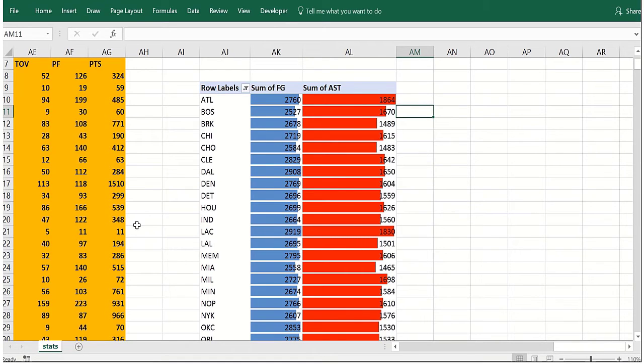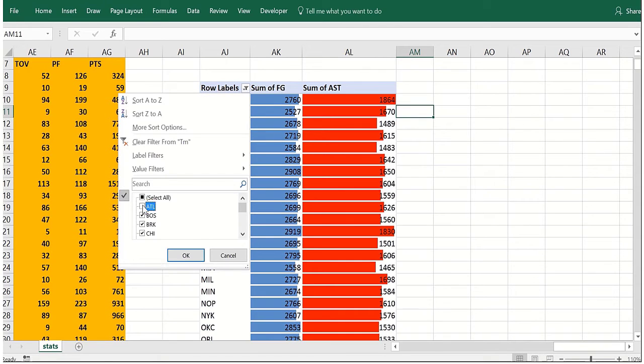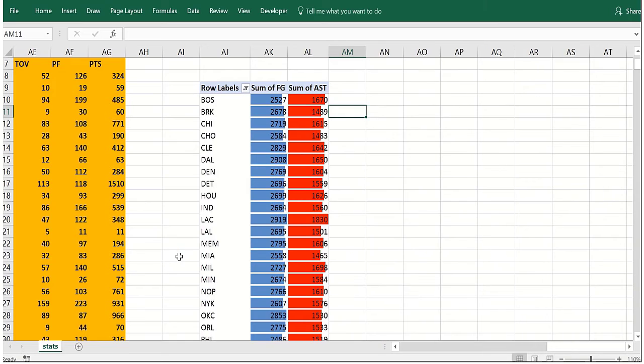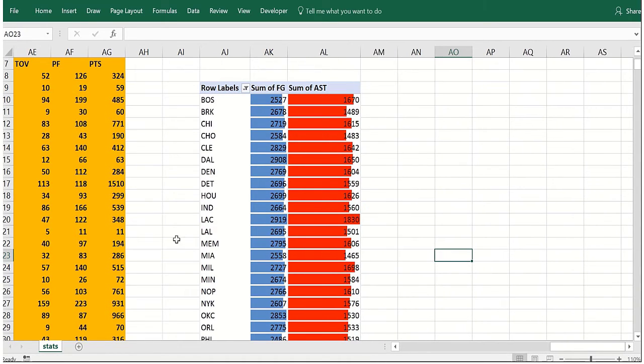And then if I take out Atlanta, then the biggest bar has to move somewhere else. And it's the Clippers now who have, among the teams selected, the most assists. So you can see the versatility of this. And again, what formats can we use?